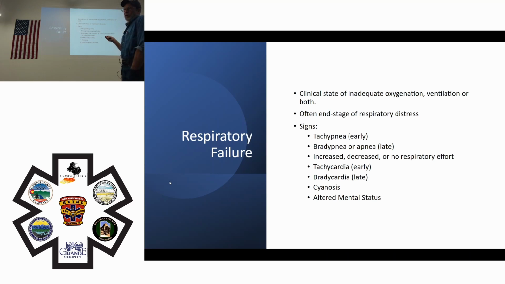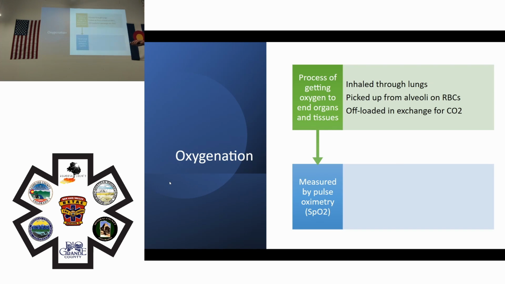Increased, decreased, or no respiratory effort. Again, along this kind of bimodal plane, where at first, in early respiratory failure, people are working super hard, but as they tire, they work less hard, so there's decreased respiratory effort. Or if the reason for respiratory failure is CNS, and ultimately no respiratory effort. Cyanosis can be a sign, and altered mental state, when perfusion gets to be so bad that the brain isn't perfused. We talked about respiratory failure involving a failure of oxygenation and ventilation.